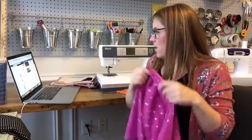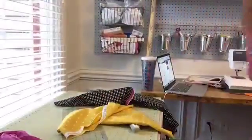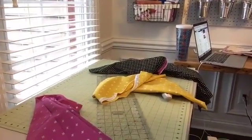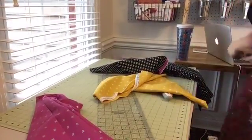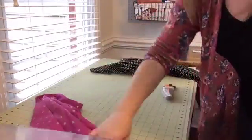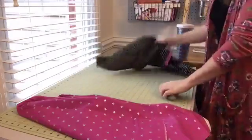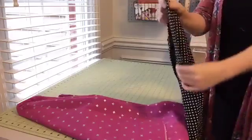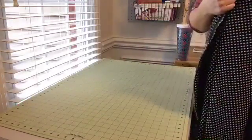So, all right, good. I am going to move you back and adjust the camera so that you can see my cutting table. All right. We are going to cut the black fabric first, and I pressed it on the edge so I know the fabric's staying where it should be.